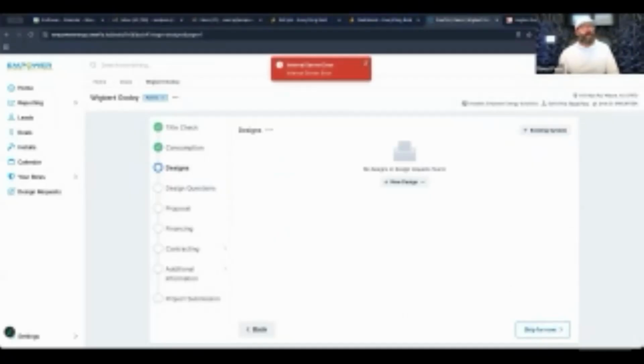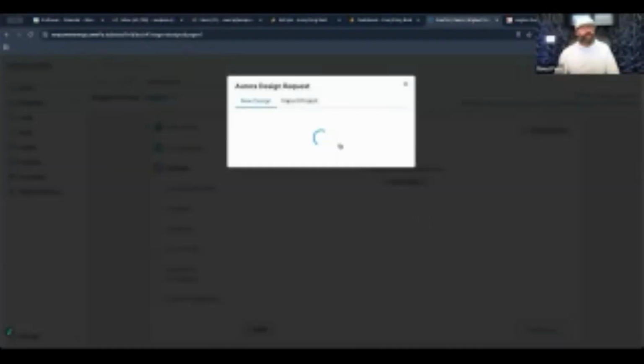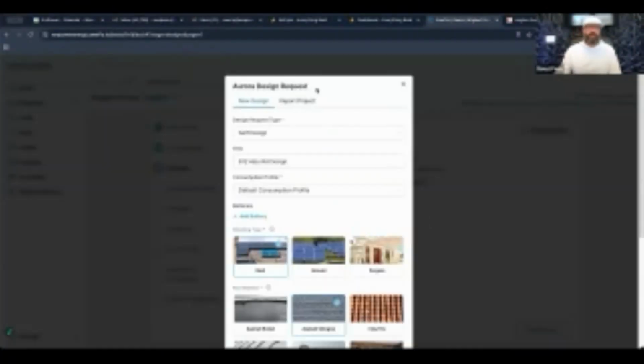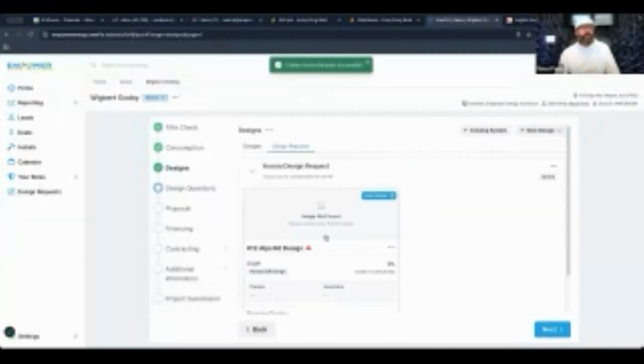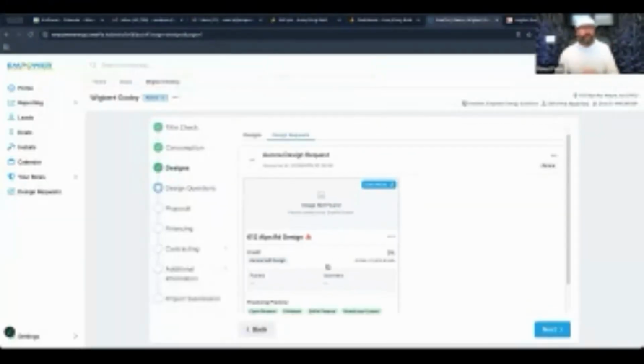And we want to do a design. So new design, Aurora sales mode, and it says Aurora design request. What it's actually doing is it's creating an Aurora account for you. You don't have to go create it. It's going to create the account for us so that we can go place modules. So once I hit submit, there we go. It has now created an Aurora account that we're going to go to.